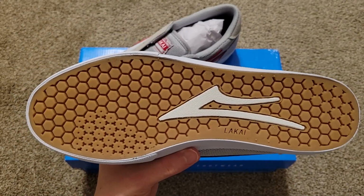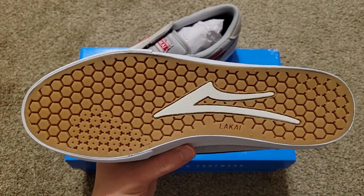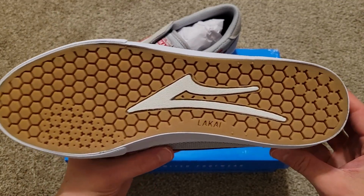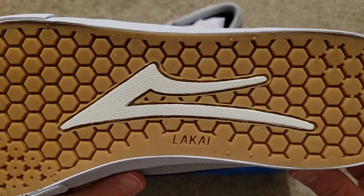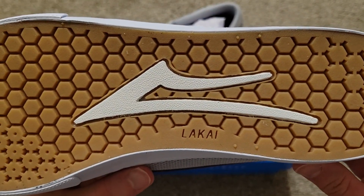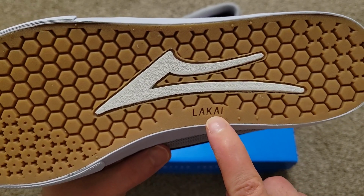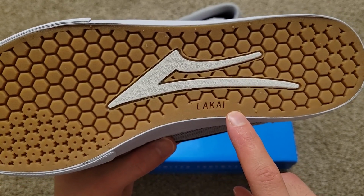Now, as far as grip goes, each of these little hexagons should be able to flex in any direction, which will help provide grip either on the ground or on your skateboard. In the middle here, we have a nice big white Lakai logo, and if I get up close, you can see that there's sort of a cobblestone pattern on there, and then we also have some Lakai lettering right here. And you'll notice that this piece of the rubber is actually solid and doesn't have that hexagon pattern.